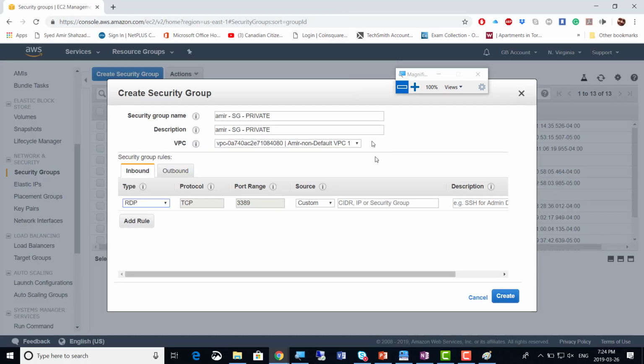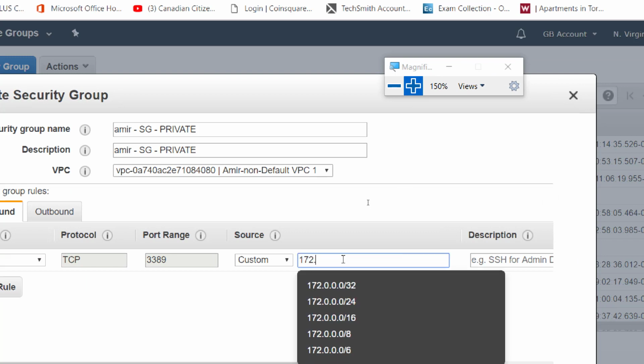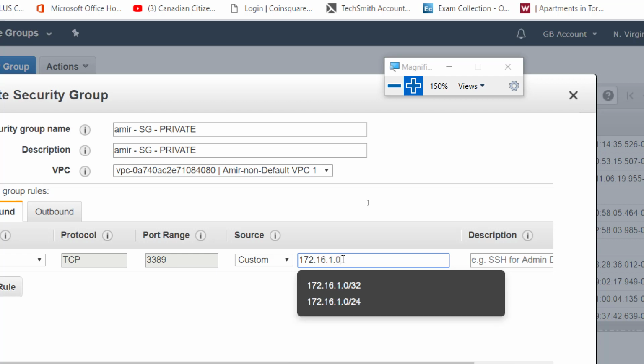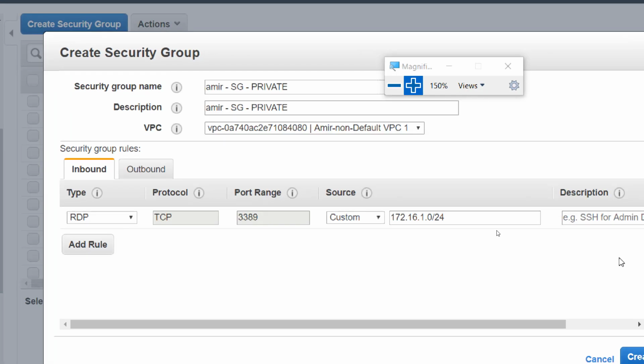So as you said, let's put 172.16.1.0/24. This means that the private subnet will not let you connect directly from the desktop to its virtual machines. If you connect to the public subnet first, and then from there come to the private subnet, it will let you go inside the virtual machines in the private subnet. This is what we need to understand here, the traffic flow that we are creating according to the diagram.